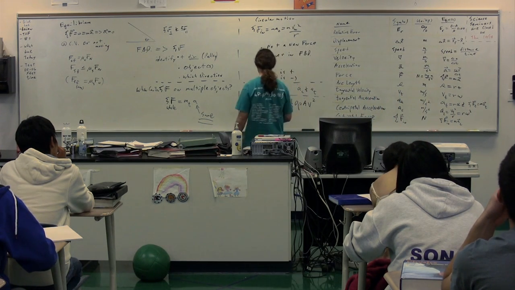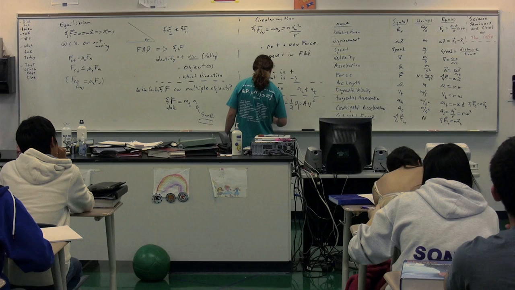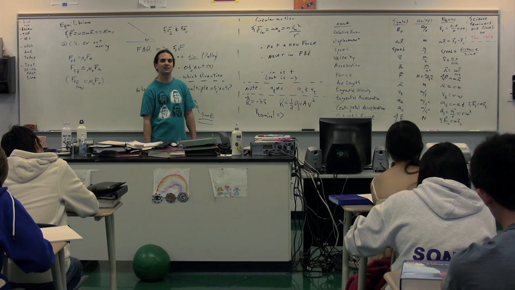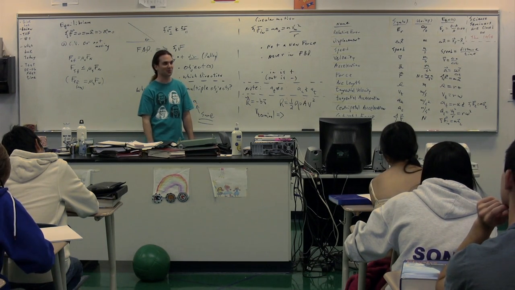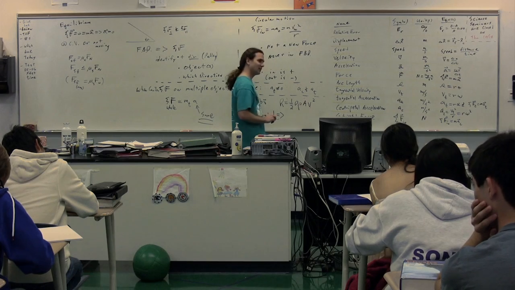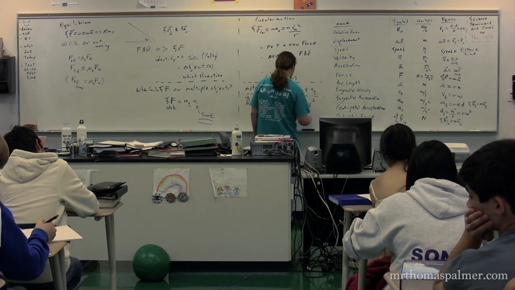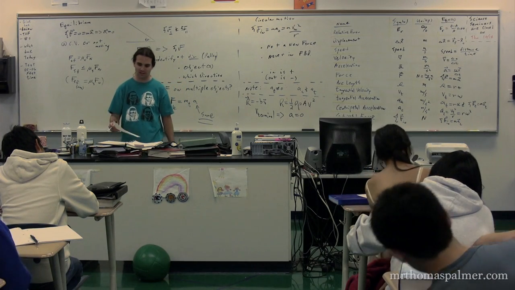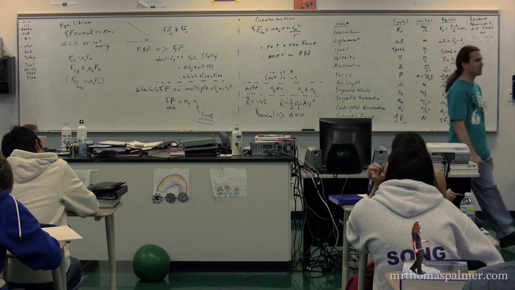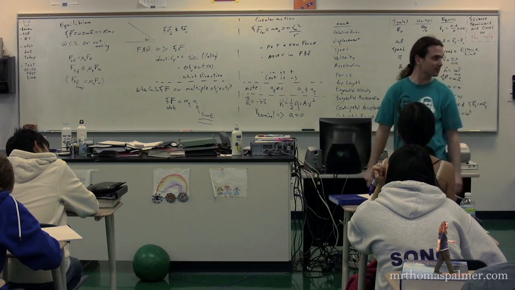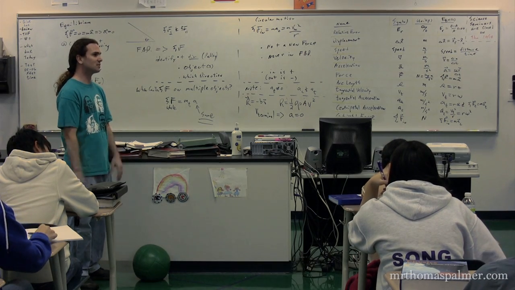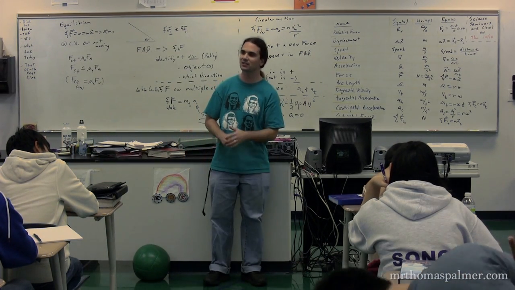When does it reach terminal velocity? When it's falling at the same constant rate. I agree with that, but I need a little bit more. Under most circumstances, the force of gravity equals the resistive force, but you could have something else reaching terminal velocity, like a rocket. In that case, you would also have the force of thrust from the rockets. So it's not necessarily just that the force of gravity and the resistive force will be the same, because there can be instances where you have other forces involved. So it's when the net force equals zero, hence the acceleration equals zero.